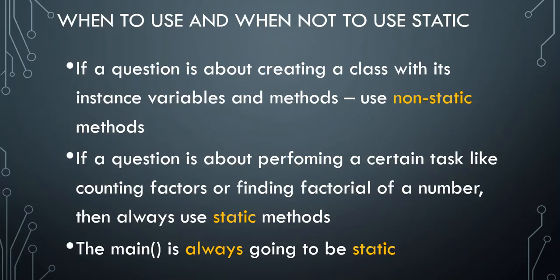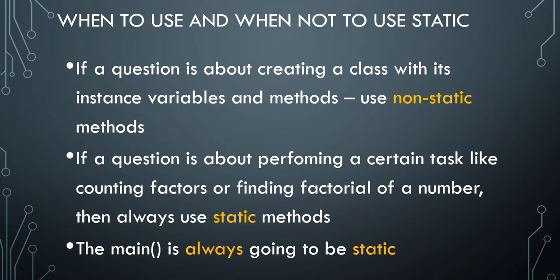Now the question is when to use and when not to use static. You saw in the previous example when we created a function called isDivisible. Did we create the isDivisible function as static? Do you remember? We created it as static. So if a question is about creating a class with its instance variables and methods, then all those methods that you will be creating there would be non-static methods. That means you will not write static there.